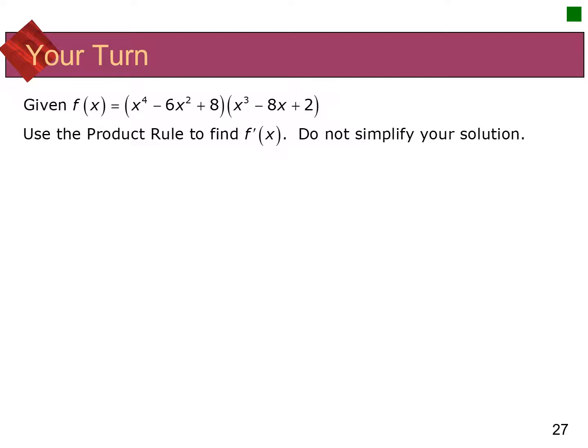So in this example that you were asked to do, we're already approaching a situation where, yes, I could carry through and multiply these two quantities together by using the distributive property in a process very similar to what we call FOIL. But you would have a good number of multiplications to do, combining of like terms and so forth along the way. So you'd have some complexities in carrying through the multiplication. Whereas here, if we just use the product rule and don't simplify, it might make it ever so slightly a little easier to handle.